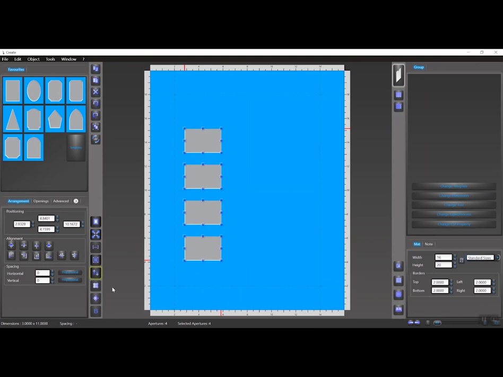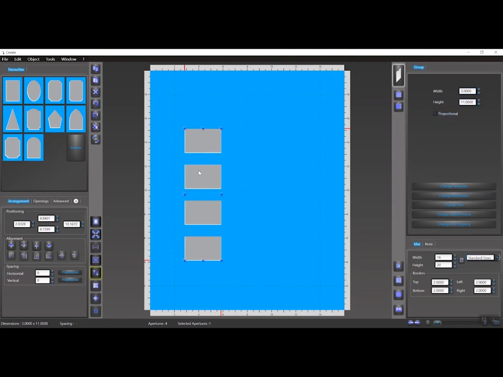But the next thing I want to do is group these objects together. So I'm going to click group. Once I group it together, you can see that all those little handlebars, or control handles, have decreased, and it's looking at these objects as one object now. It looks at it as a group, and because it's grouped, it's giving me the overall dimension of the height and the width of these objects.